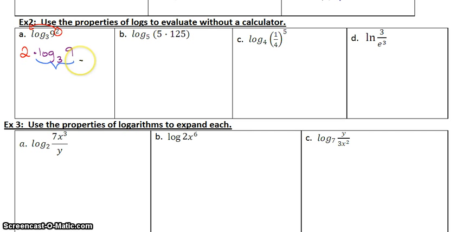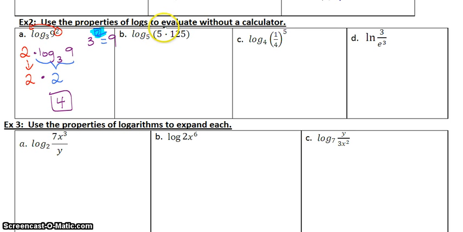Now review from our previous sections, log base 3 of 9. To figure out what this answer is, we're trying to figure out what power of 3 gives us 9, and whatever goes in this box is what this whole thing is equivalent to. So this is an easy one because I hope you can see 3 squared is 9. So this entire log statement is just equal to 2, and I'm just going to carry down the 2 from before, so now 2 times 2 is 4.